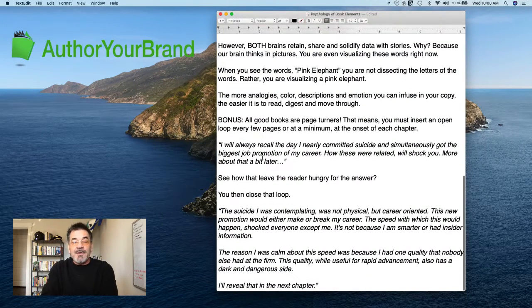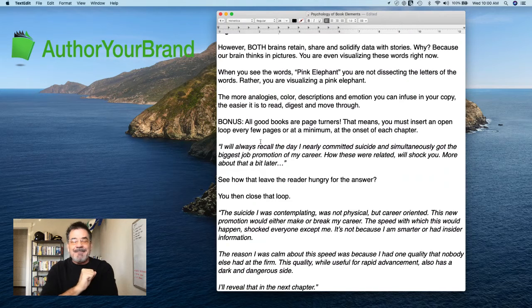Now, the most important thing we put in our books is the famous open loop cliffhangers, right? So I give examples here. We've got to make our books page turners. It's easy to do with a fiction book. You know, we can leave the protagonist dangling on a cliff, technically, and not rescue him until the next chapter or 3 chapters later. In a nonfiction book, we've got to sometimes make these up and create them. So as you get these stories from our authors, our clients, and a lot of them aren't really good storytellers, we can embellish those a little bit with their permission.